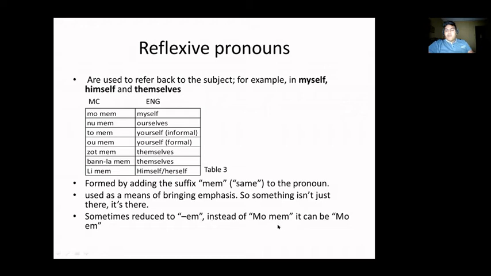You can do that with every single one of the reflexive pronouns in Mauritian Creole. So momem would be moem, numem would be nuem, tomem would be toem, umem would be uem, zutmem would be zutem, banlamem would be banlaem, limem would be liem.